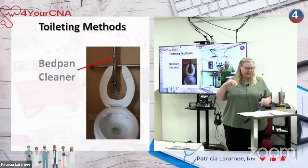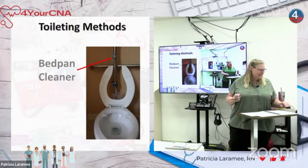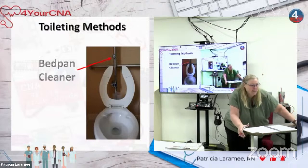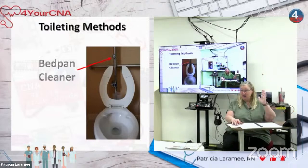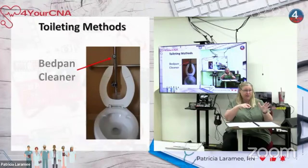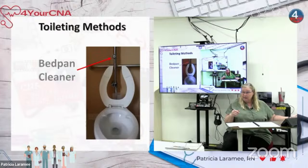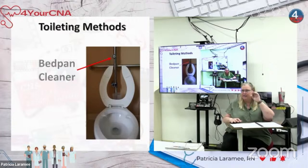When you put the bedpan under the patient, you do want to ask them, is that comfortable? You want to make sure that it's in the right position, because as you put the head of the bed up, that bedpan might shift a little bit, because where the body bends, the bed bends. That's where we have the bedpan. So as we put the head of the bed up, that bedpan might shift a little bit. So you want to make sure it's comfortable before you leave the patient.